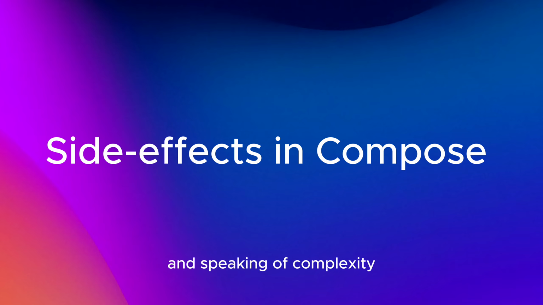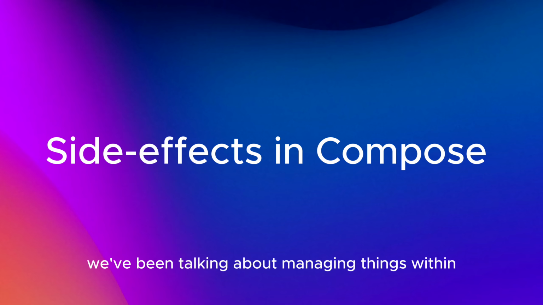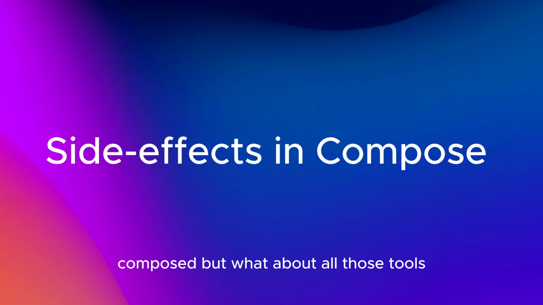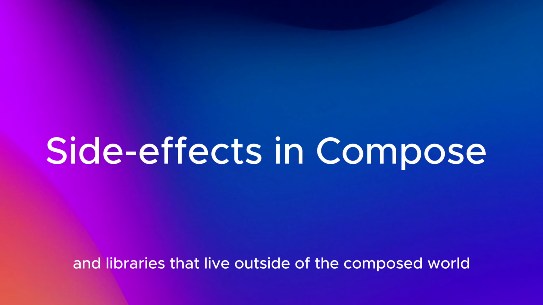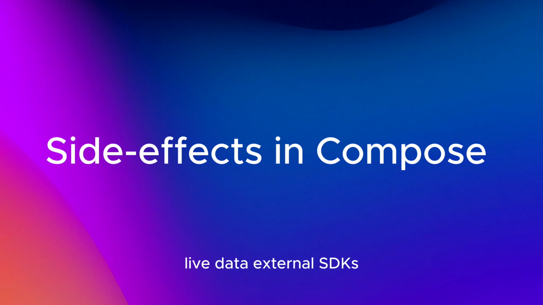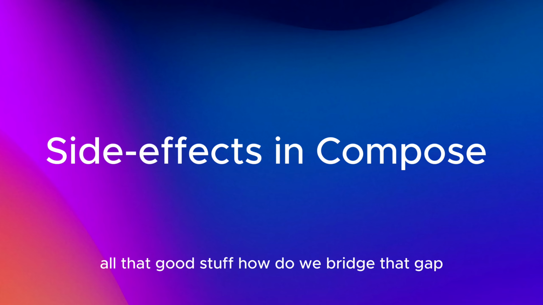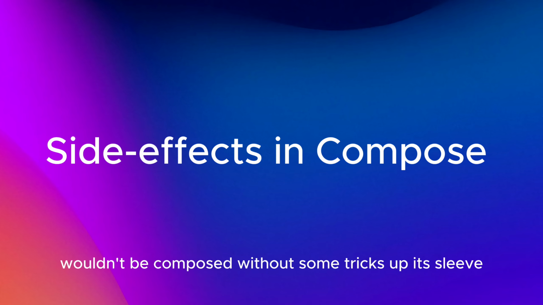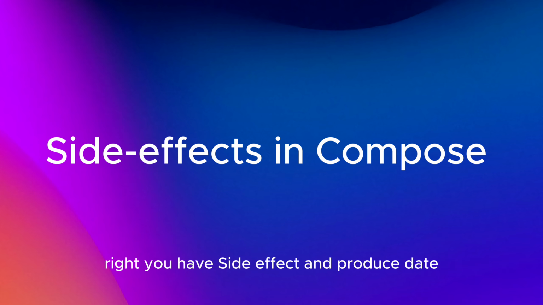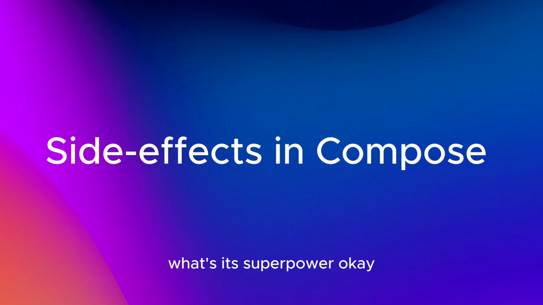And speaking of complexity, we've been talking about managing things within Compose. But what about all those tools and libraries that live outside of the Compose world? Right. Flows, live data, external SDKs, all that good stuff. How do we bridge that gap? Well, Compose wouldn't be Compose without some tricks up its sleeve, right? You have side effect and produce state. Two more tools. Okay, you're spoiling us. Let's start with side effect. What's its superpower? Two tools for bridging Compose to, well, everything else our apps like to do.